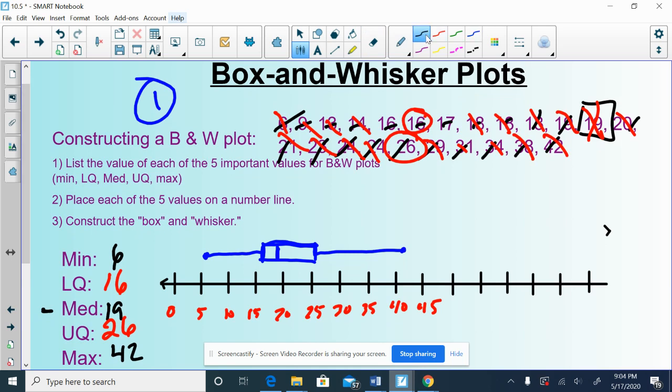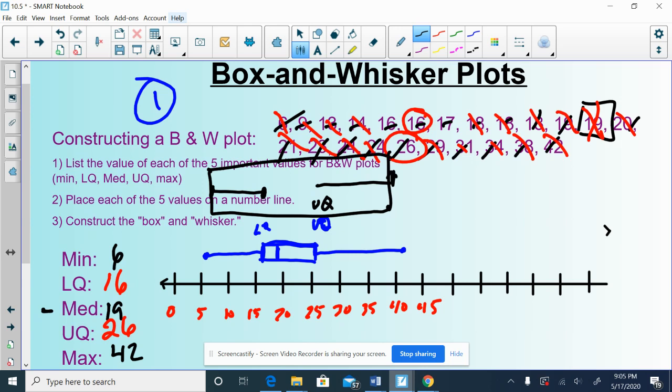So let's revisit our box and whisker plot. Right here we have our lower quartile, and right here we have our upper quartile. This says upper quartile, by the way. It's kind of ugly. Just pretend. So what you're going to do to these values is add 15 units to the upper quartile, and subtract 15 units from the lower quartile. And you are going to then see if there are any numbers that are outside of 15 above and 15 below the upper quartile and lower quartile. If there are any outside of that, they're outliers.